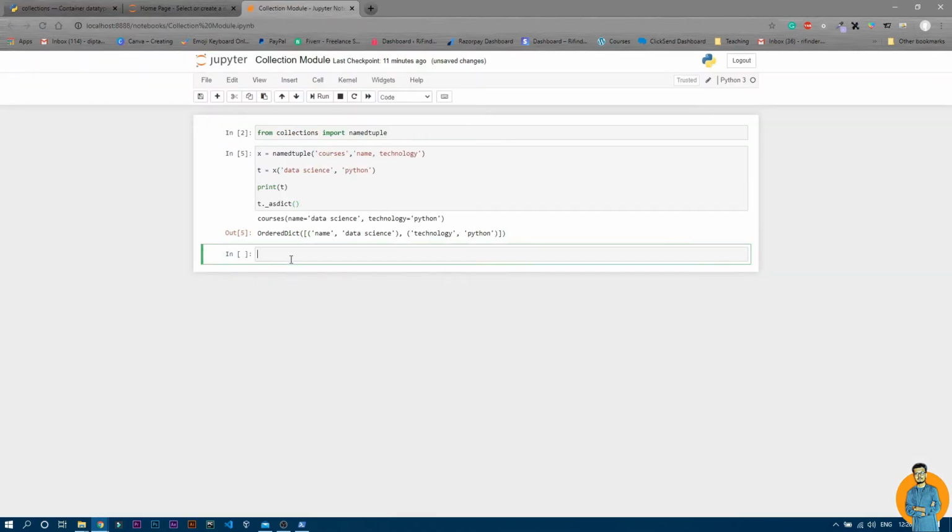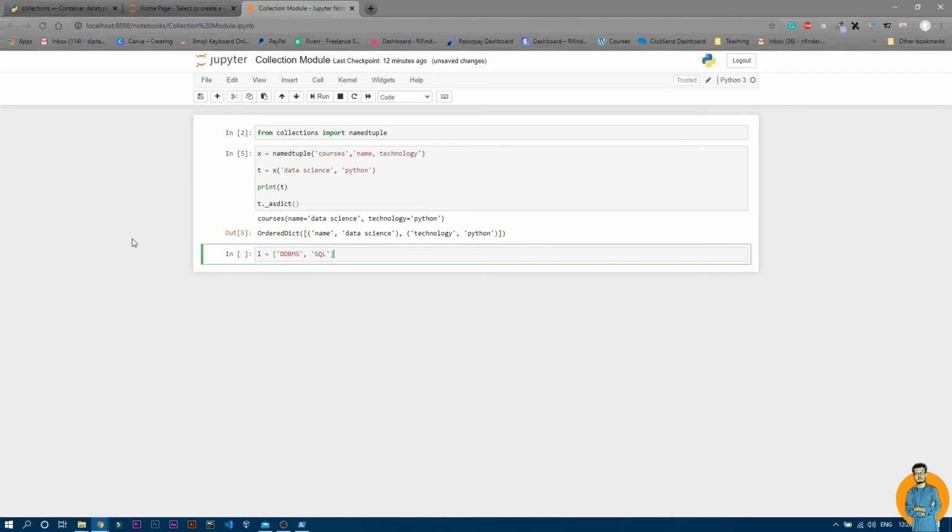So yeah, I'll just write over here, for example, we have a list. I'll just name a variable called L, and that contains database management system, or I'll just write over here dbms. Okay, and the language for that is, assume, SQL.